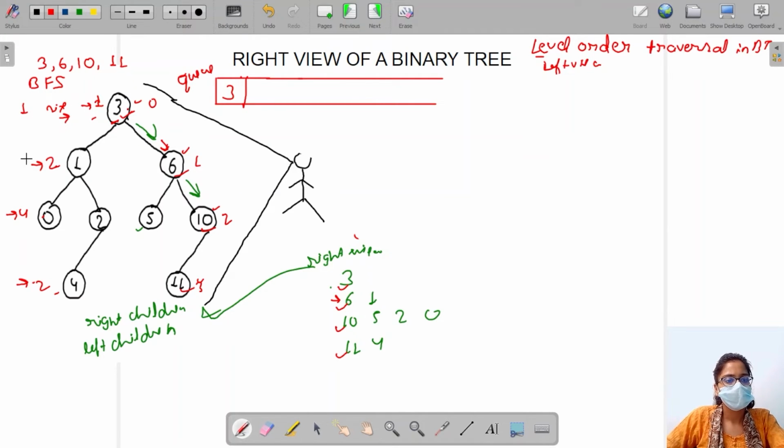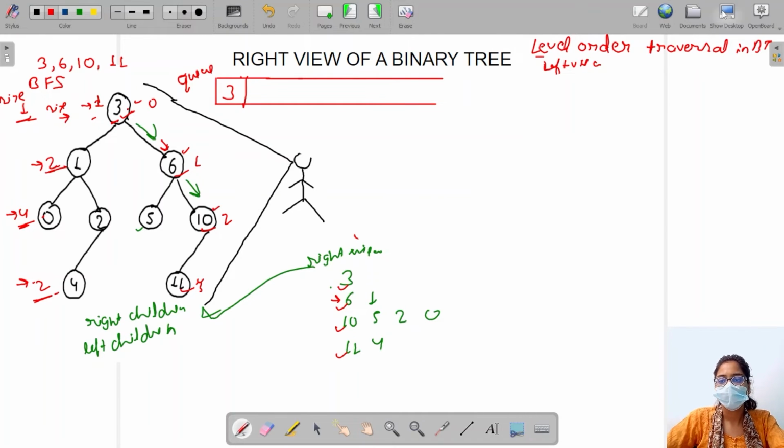When we were at this level, size was 2, and when we were at this level, size was 4, and when we were at this level, size was 2. So these are the sizes. We are supposed to find the children of 3, and we have to iterate in this level only once, and for the second level we have to find the children 2 times, for 6 also and for 1 also. In this level we have to find the children 4 times.